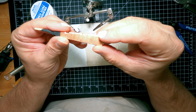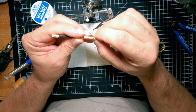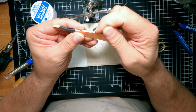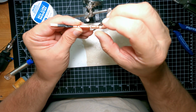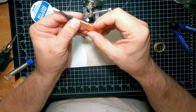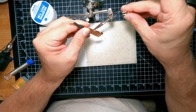Okay, I've made one of the pintles. Yeah, pintles for the rudder. A piece of brass with a brass rod soldered onto it, and then coated in the copper foil to make it blend in, because it wouldn't be a dissimilar metal. Took me a while to work out how I want to make them.